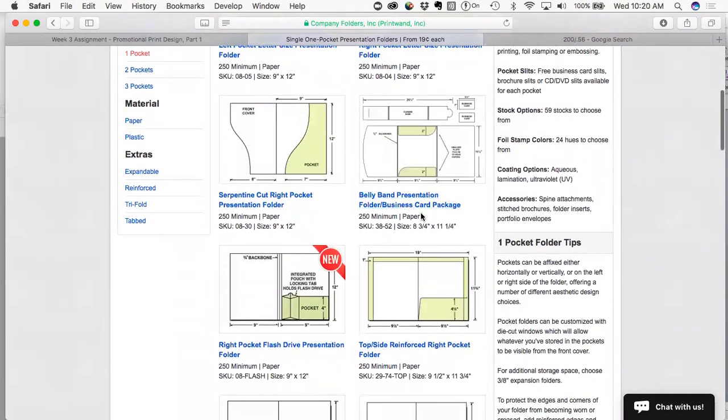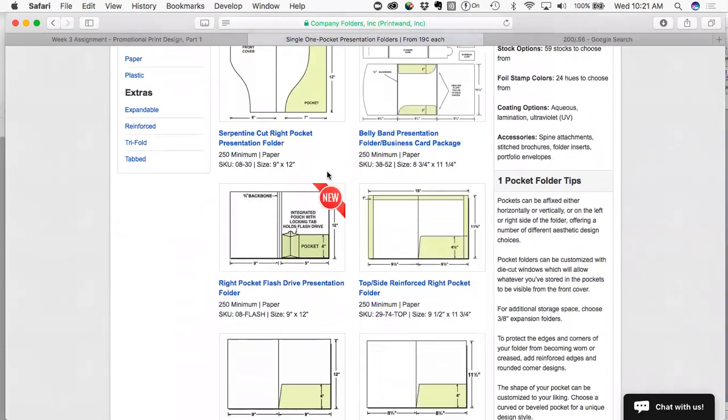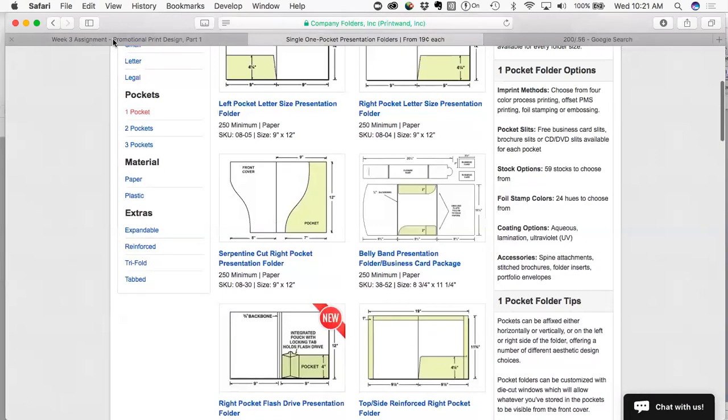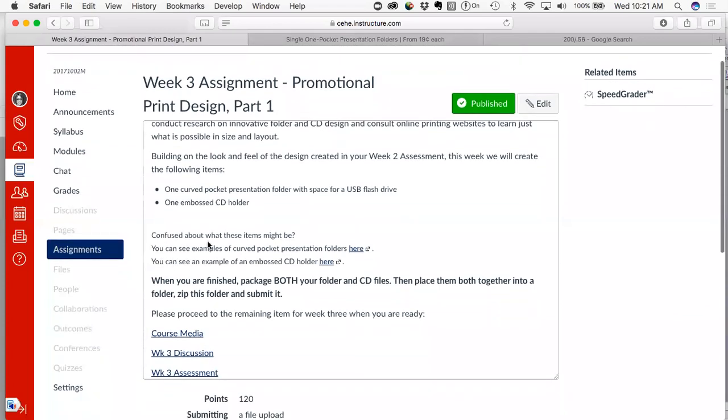And so they have everything coming here. And so you can just click here and download, and you will have to design it as a flat. So you will have to use their die line and do things with it, but we'll talk about how to do that. So what I would recommend is clicking, it says confused about what these items might be.